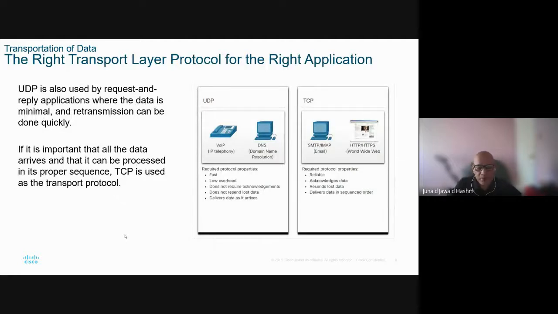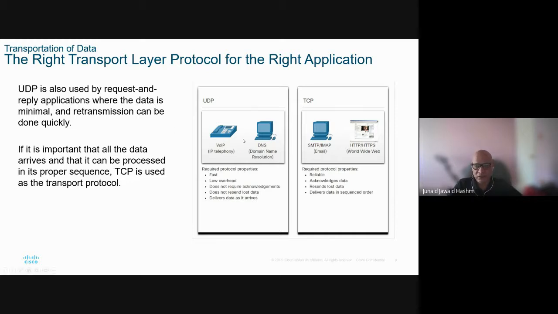Okay, so which protocol is better? UDP, which is faster but less reliable, or TCP, which is a little slower but reliable? Okay, as a network engineer, you don't get to choose which protocol to use on your network. It is dictated by services and applications. Okay, for some applications, UDP is more suitable. For example, voice over IP, telephone conversation. For DNS, they do not require the acknowledgement sent to the sender.